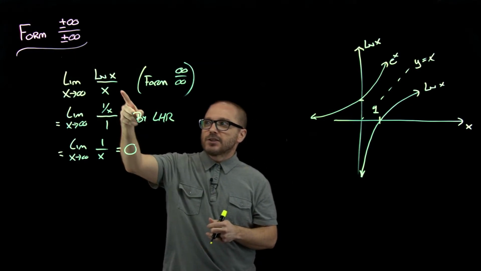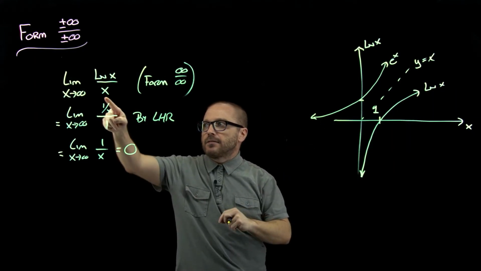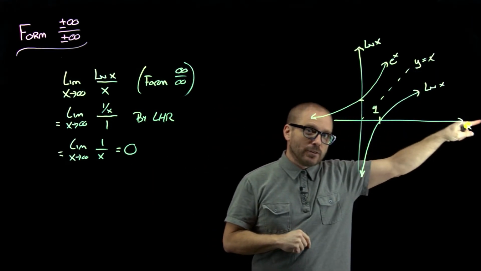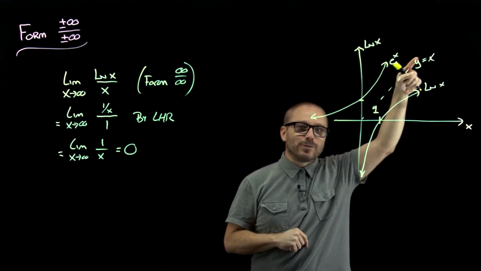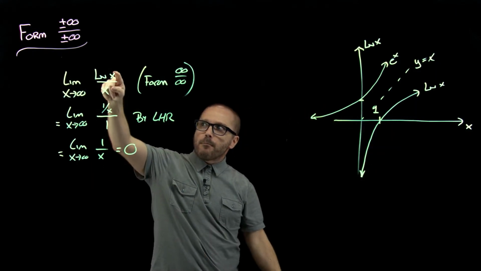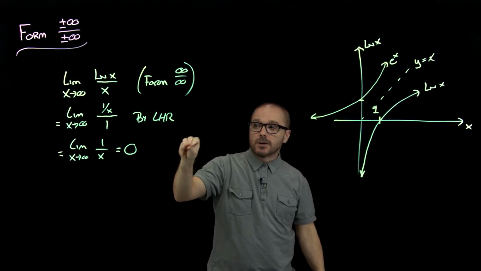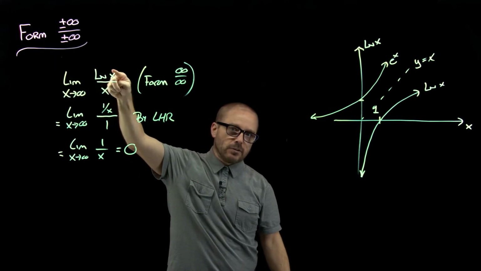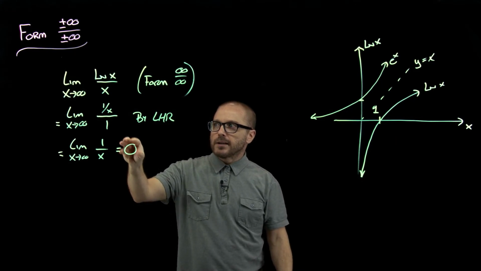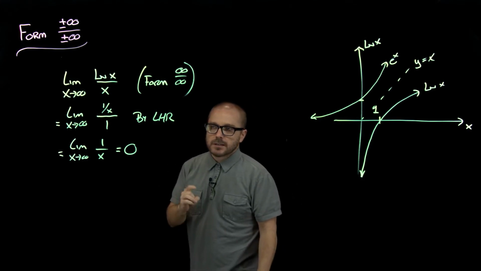Which makes sense, because as I just got done saying, natural log grows very, very slow, right? Think about that. The function y equal x, for it to go up 42 inches, all you have to do is go over 42 inches, right? Up 42 over 42. On natural log, to go up 42 inches, you have to go over 5 light years. So much, much, much, much slower growth than this. And so it's not surprising that our result is that that limit is 0, because the bottom is just so much bigger than the top. It's getting much, much, much bigger. So one interpretation of this is a growth rate comparison. Our result here is telling us that x grows much faster than natural log because that limit is 0.